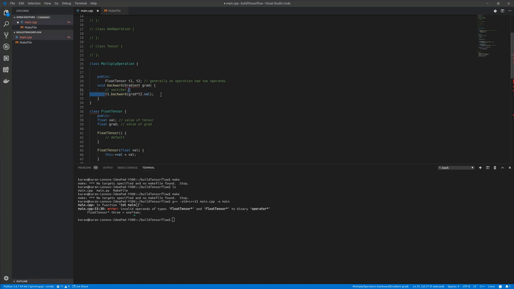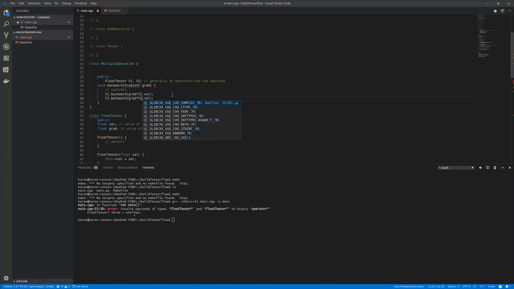And then we can also have something like t1. This is called a switcher.